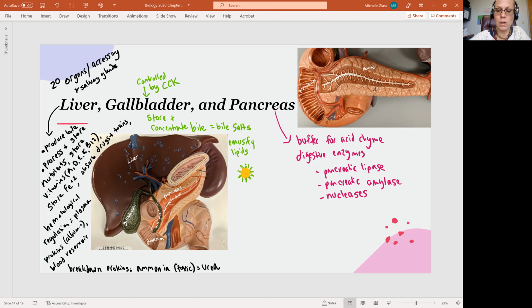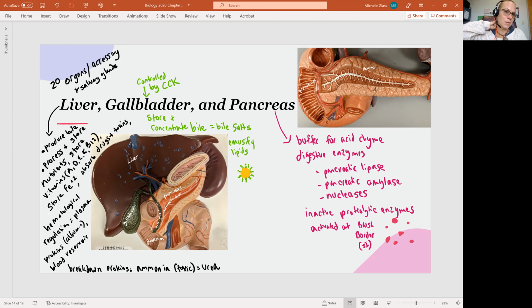And then we can also get the release of inactive proteolytic enzymes. These are listed out in detail in your text. We're not going to list them out in detail. We're going to collectively talk about them as proteases. So that means enzyme that breaks down a protein, or proteolytic enzyme, which is another way of saying an enzyme that breaks down a protein. And then they'll be activated at the brush border, which remember is in the small intestine.